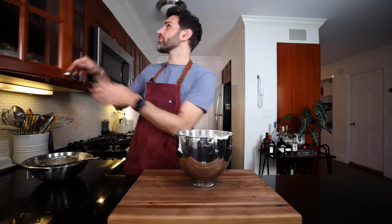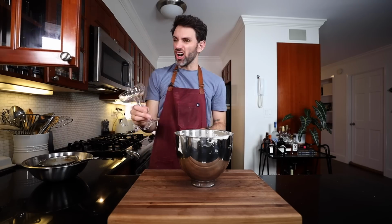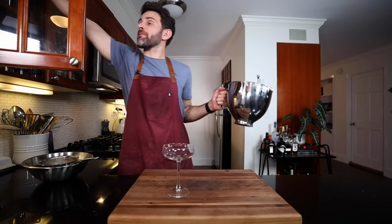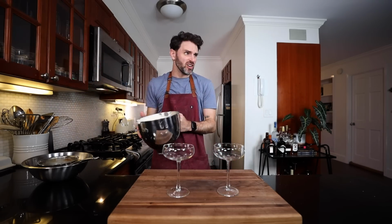So how do we do that? Well, Julia recommends goblets. Closest thing I have are these glasses here, which I believe is called a coupe. Coupe? I don't know. We have them, we use them once in a blue moon. I have served another dessert in these before. It was the pêche cardinal, and it was great.